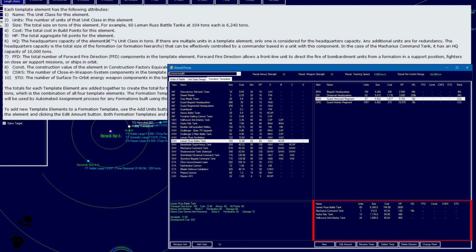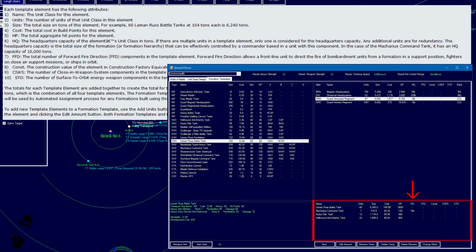Each template element has the following attributes: the name of the unit class for the element, the number of units of that unit class in this element, and the total size in tons of this element. For example, 60 Leman Russ battle tanks at 104 tons each is 6,240 tons. Then the total cost in build points for this element, the total aggregate hit points for the element, and the headquarters capacity of the element's unit class in tons.